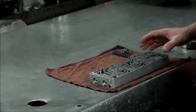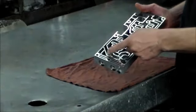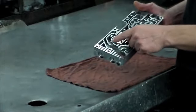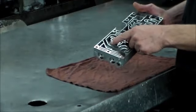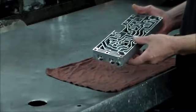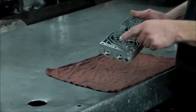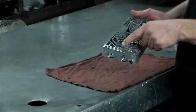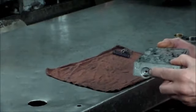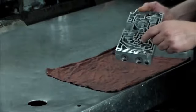All right, a couple more things on this 4R100. Back to the accumulator body. The accumulator pistons and springs are in here, and you really can't see them. The springs do like to break. I have to take them all out because I do a shift kit in all the E40Ds and 4R100s. But if you decide not to do a shift kit, I would recommend taking these end plugs out. You pop the clip out from the inside, and then it's a threaded hole. You can put a valve body bolt in here and take the end plug out that way, because these springs do like to break.